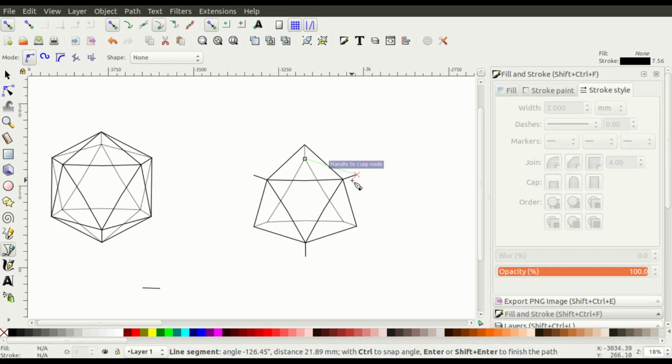There you go. Onto the corner, click, onto the tip of the line projecting out from the corner, click, and then to the corner, click, to the line that keeps alternating, and finally in here.